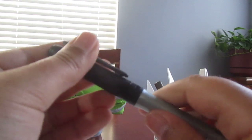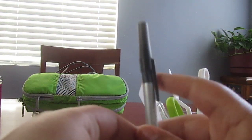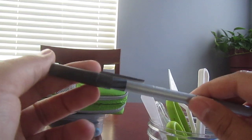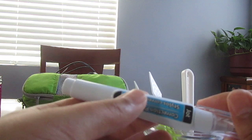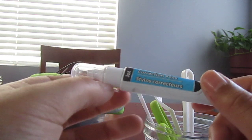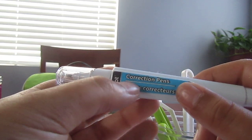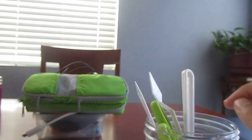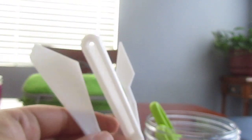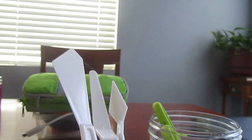Then we have just a regular dry erase marker — well, this is a permanent marker, just the usual. And then a usual black pen to mark things. And then a correction pen — these are awesome from Dollar Tree, I definitely recommend these. And then we have a couple of different palette knives for when I'm painting. I use these fairly often.